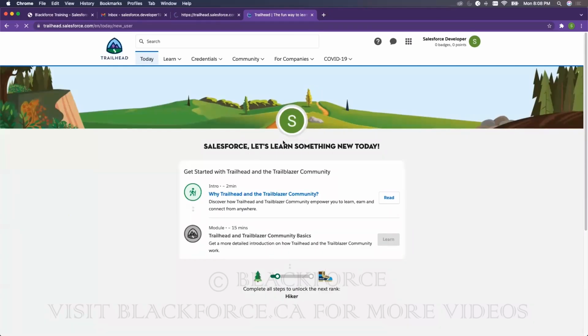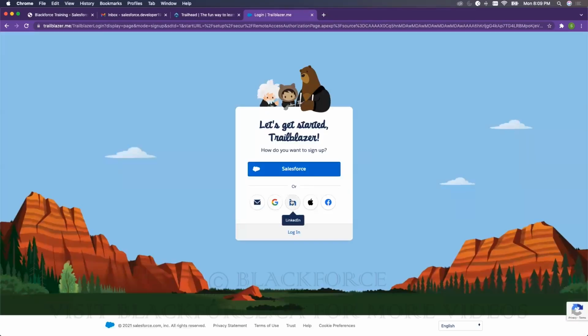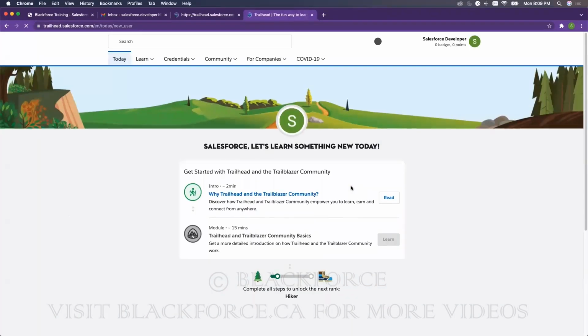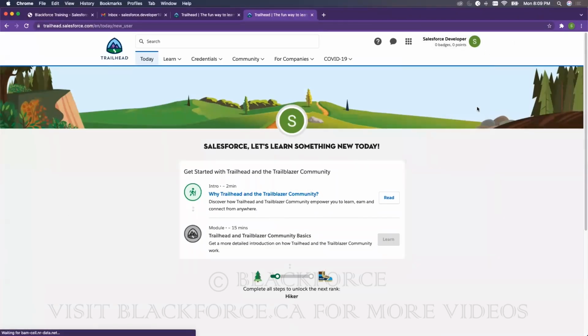But make sure you don't lose the password, because if you do... okay, this is logging into my other account, which is not what I want to use. So I'm going to try to see. Okay, that's not cool.